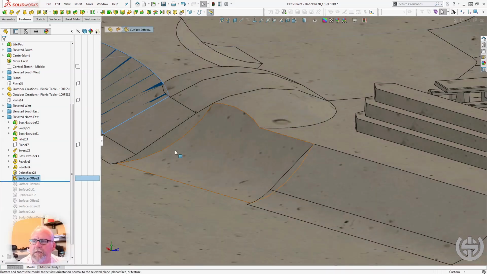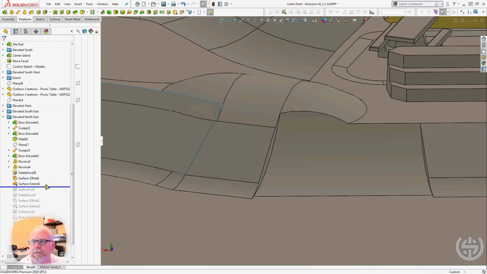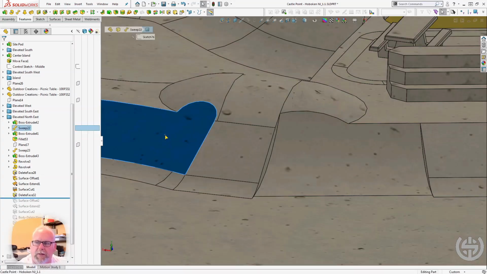What's the surface offset? I'm making some cutting surface extend to cut through the pill. Surface cut, which cut off this chunk here. Just extending that surface. Then I deleted it. Why did I delete face? Let's turn this off, hide. What did I delete? Oh, I just made it one face since it's planar, or it's not planar, but SolidWorks should be able to stitch those two faces together, so that's what I did.